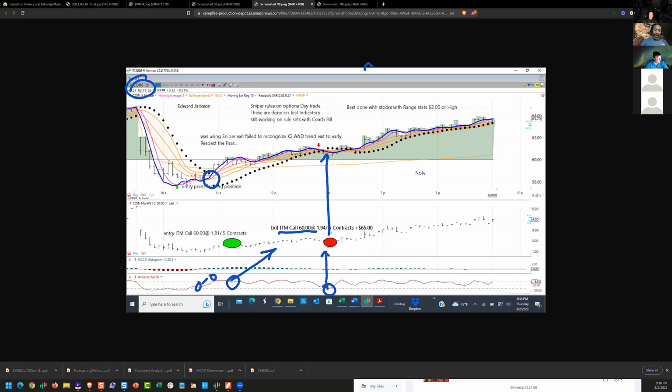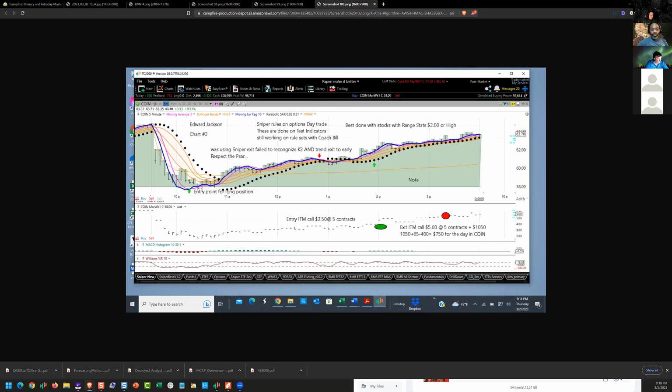And then on the next slide, you can go to the next slide, and I got right back in on the third slide. It's important to note that after it touches that oversold and runs back up, that's where you get the signal that it's resuming. And then all of this just stays up in the regular noise barrier. It never hits the oversold. Correct. That means the cows are continuing to run. And that's where I got back in.